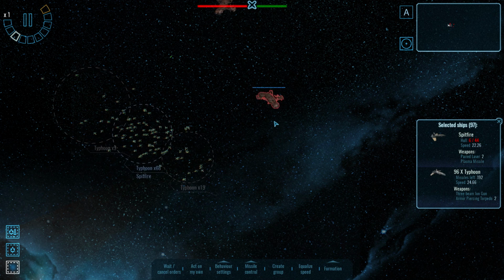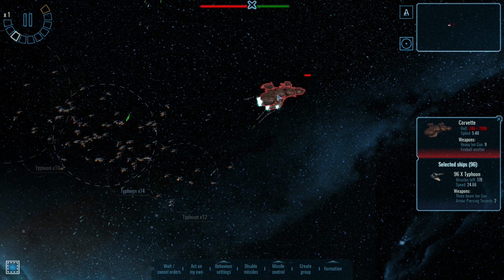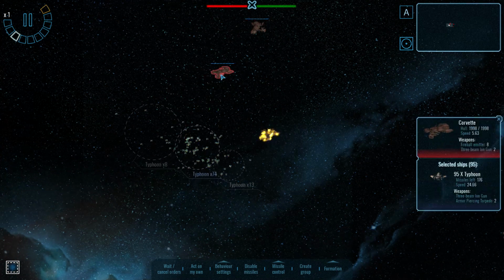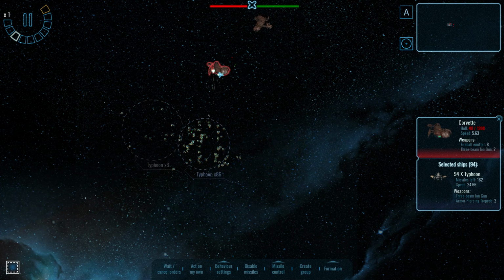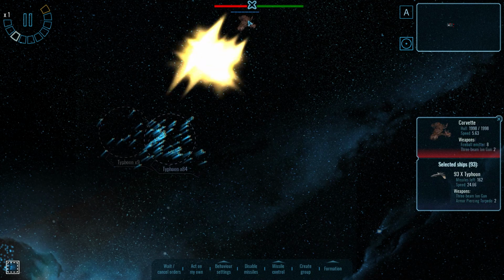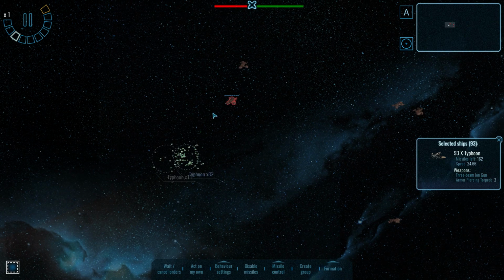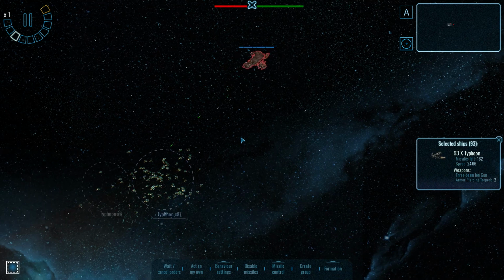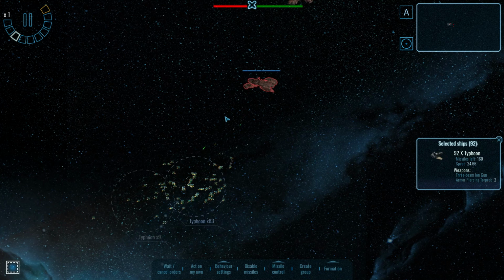Dodging the... Right, there we go. See, our own torpedoes are pretty good when they actually connect. Right, that's two enemy corvettes down. What's this one armed with? Yeah, let's take down these, which is what I'm hoping. These are the carriers.